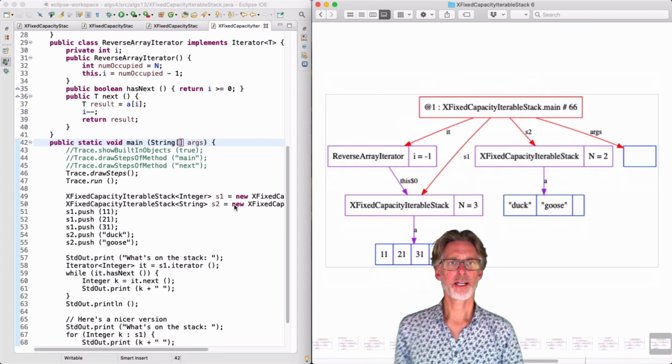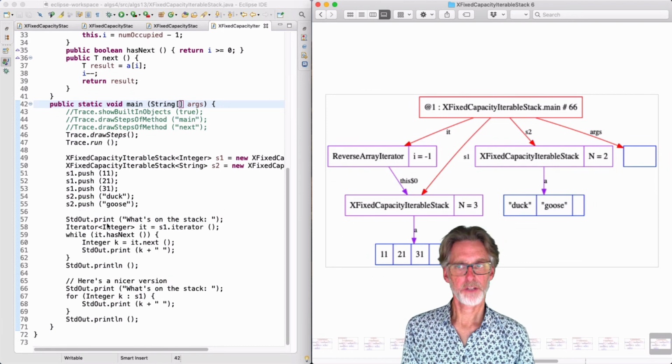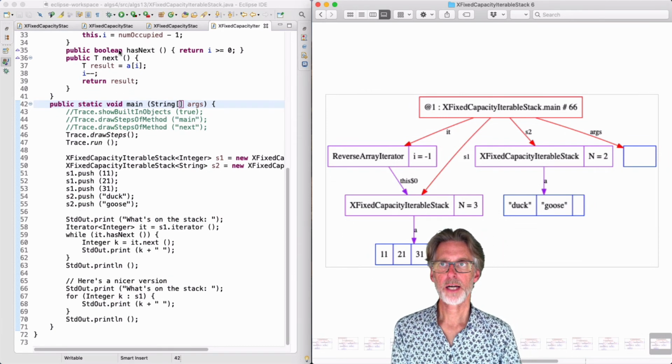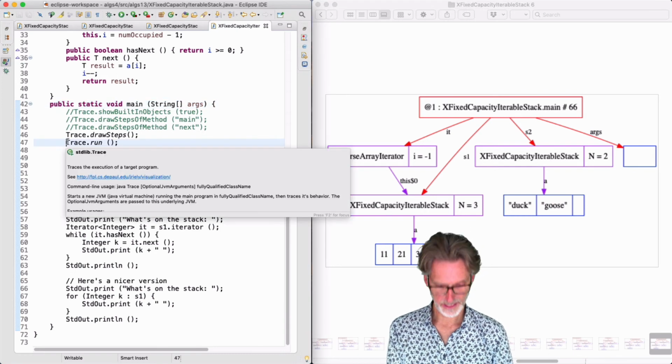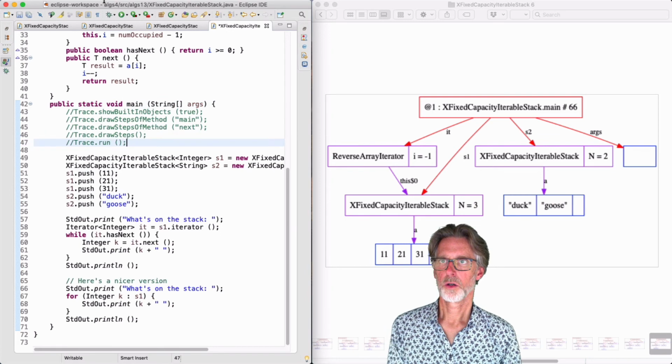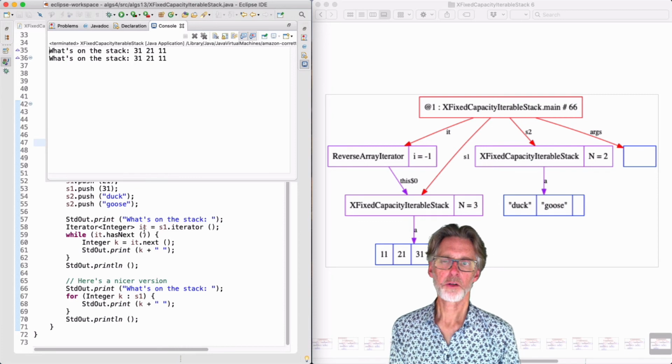So that's the iterator pattern. It's fairly complex, but it is very useful. And in Java, this is a very common pattern. So let me run this code without drawing anything. When I run the code, it just prints out what's on the stack. Note that I'm doing it twice.